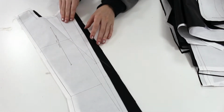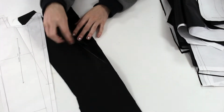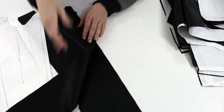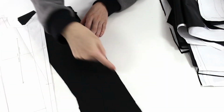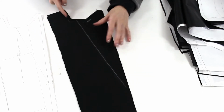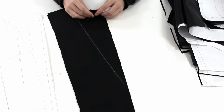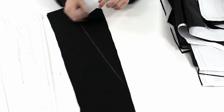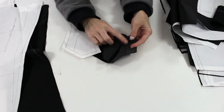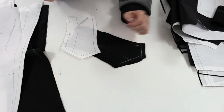And then the front facing piece we will cut out of this contrast satin again. If you don't want the contrast lapel, then you can just do it in the main fabric. I have the fold line also marked in and these corners. I've also cut this with the fusing as well. I forgot to say, with the under collar as well, this was cut out of fusing as well.